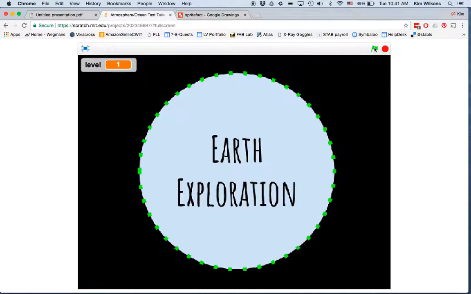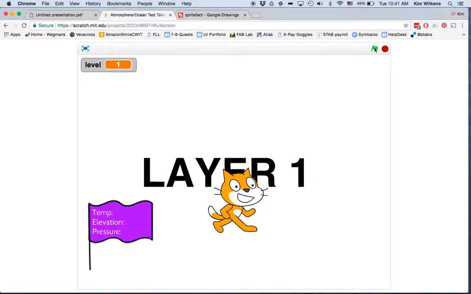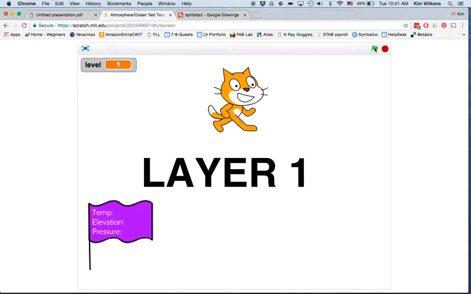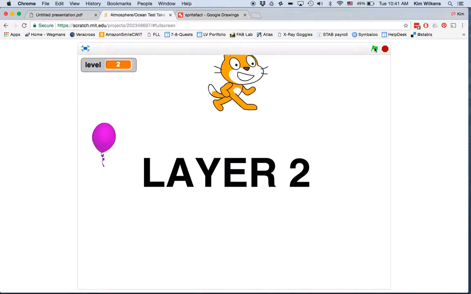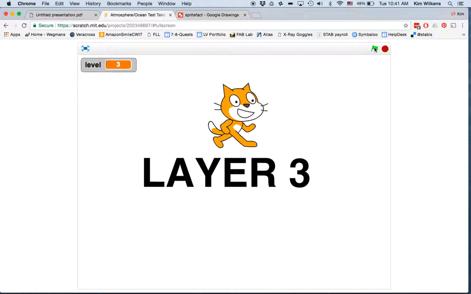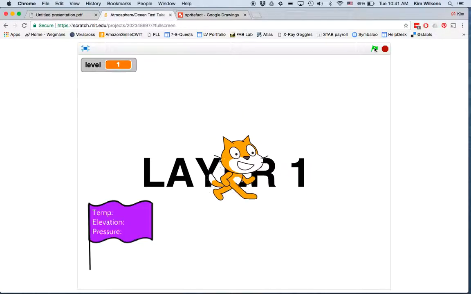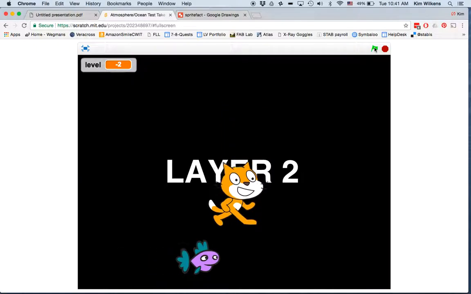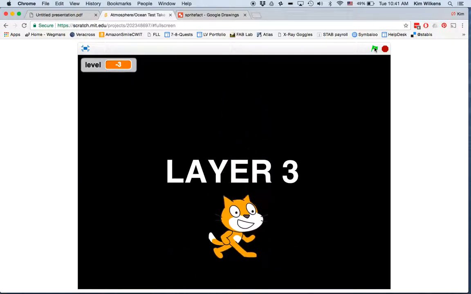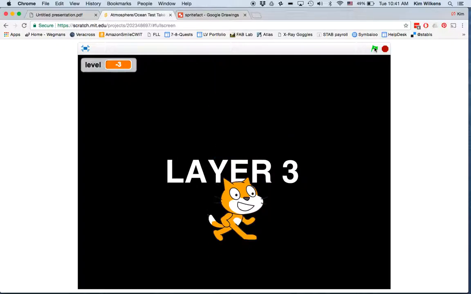So the template looks like this, and you have an intro which you're going to be able to update. And then you start at the first layer. Now in this template I go 4 layers up, and then I can go down those layers, and then go the layers down if I wanted to do ocean. So the layers up are the atmosphere, layers down are the ocean. You only have to pick one of those ways to go.